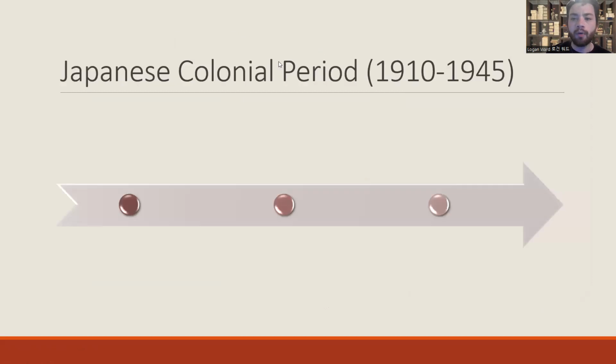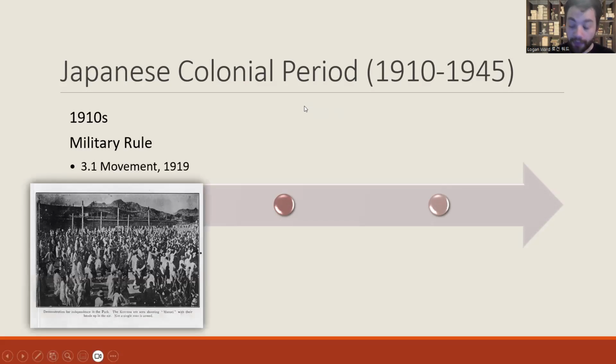So, of course, this brought forth the Japanese colonial period, right? So this period is very complicated, and it's not just one story or one note. There are essentially three periods within just these 35 years. So the 1910s are typically called the military rule era, which is defined by the Japanese colonial government using military police to assert dominance over the Korean people. But as you can imagine, that only ignited Korean people's fervor for self-rule. So this led to March 1st, 1919, the first major demonstration in 20th century Korean history.